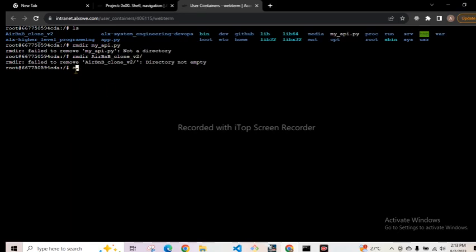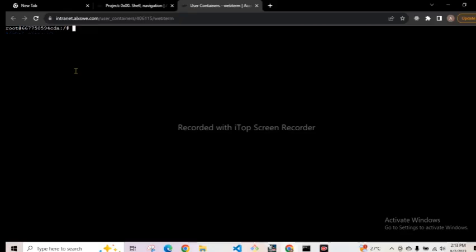We have a home directory and a root directory. If you want to go back to your root directory, press cd and press root, or you press cd tilde, all will take you back to your root directory. This is your root directory. You see the files are different from what we have. Let's go back to our home directory again. So cd root will give you the same result. You see, so clear.